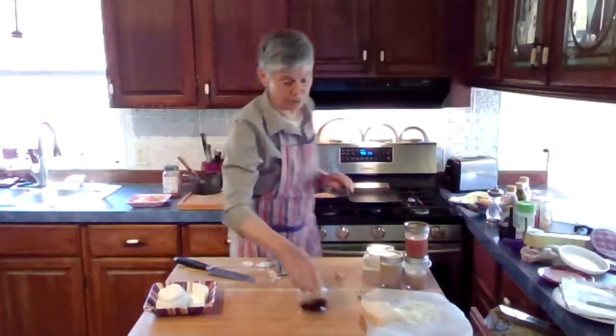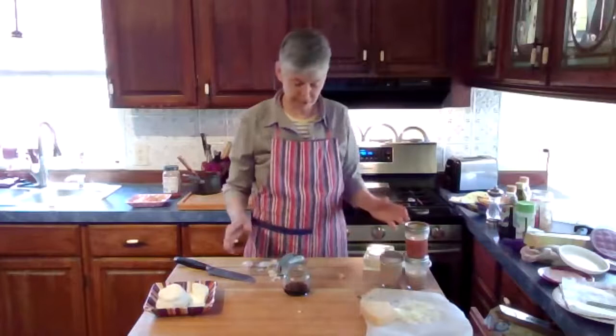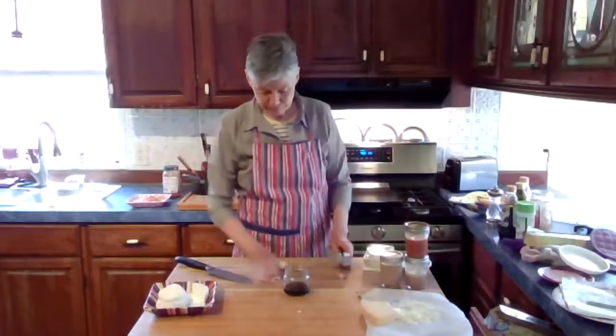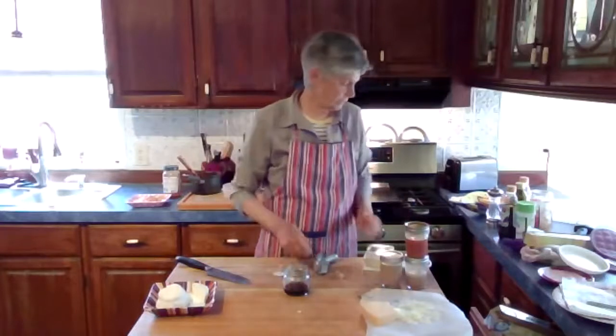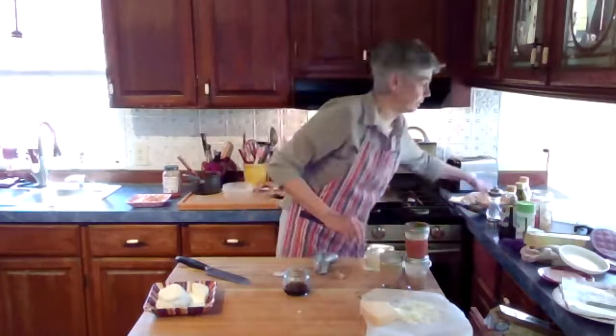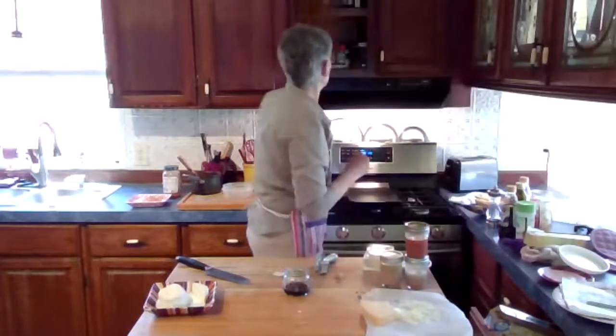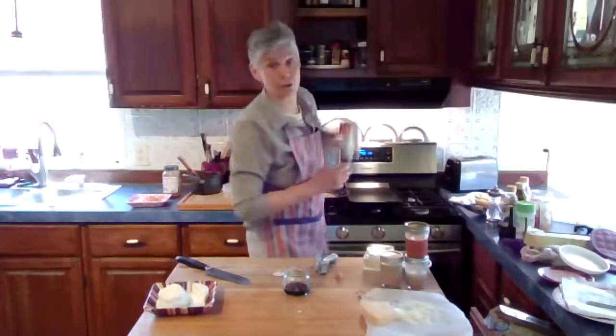And then if we want to modify this whole recipe of all these dressings and just make a classic vinaigrette, like a balsamic vinaigrette, same thing. We can go ahead and use fresh herbs, or you can use dry. Let's use dry. What the heck? Got the whole cupboard here, right?